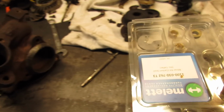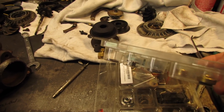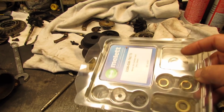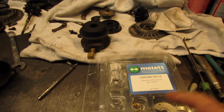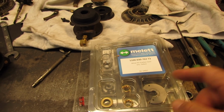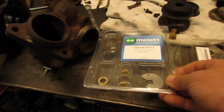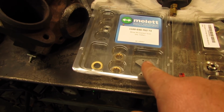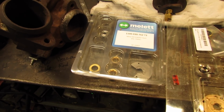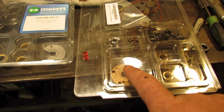This kit came from Midwest Turbo, and this is supposed to be a high quality kit. And this was 90 bucks plus $20 shipping. Let me tell you what, $20 shipping. Now this is pretty much like the original. This one's supposed to have the updated thrust washer.